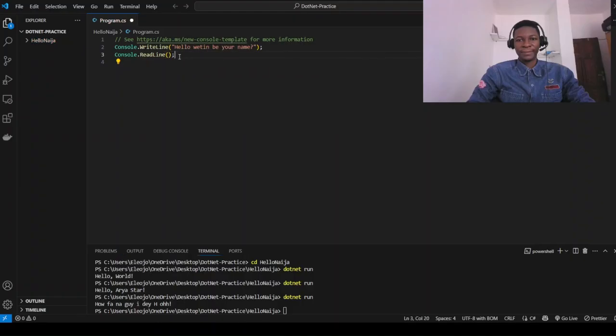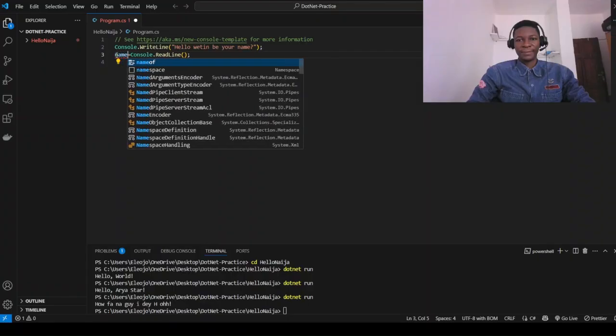Anything wey you dey do for .NET, you must put full stop. Na their own full stop is this semicolon. If you no put am, e go dey shout for your head. You dey see am ba. You say semicolon expected. So you go put am for am, make that red line comot. You see am. So now we go wan do Console.ReadLine. So this Console.ReadLine, this here, we go save am inside one container. We go call am name.